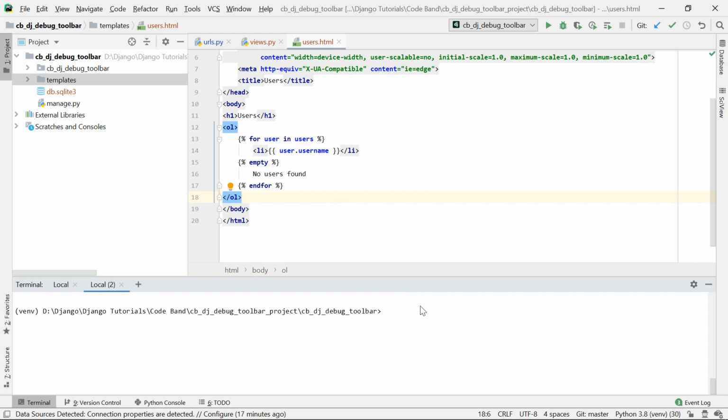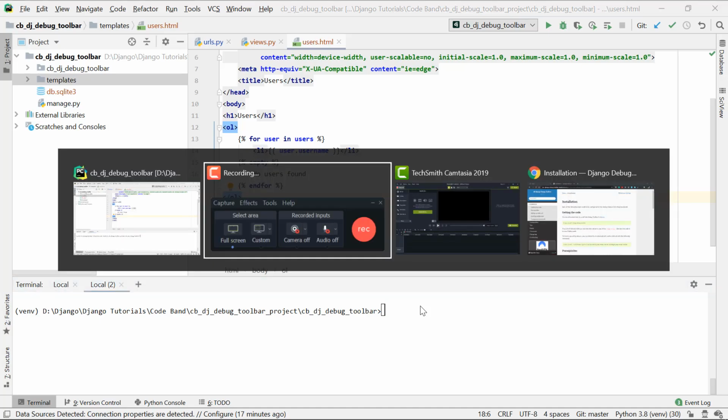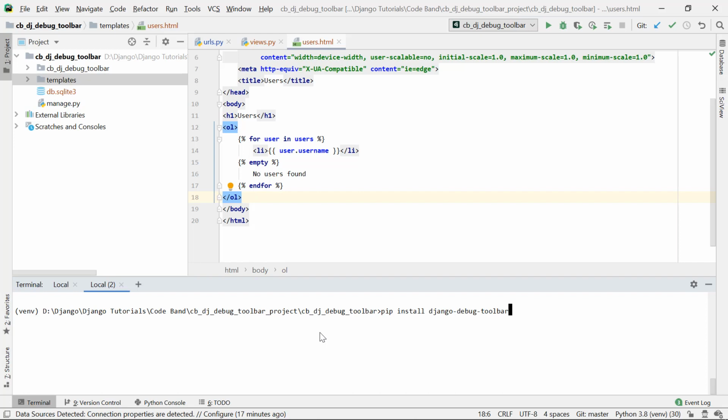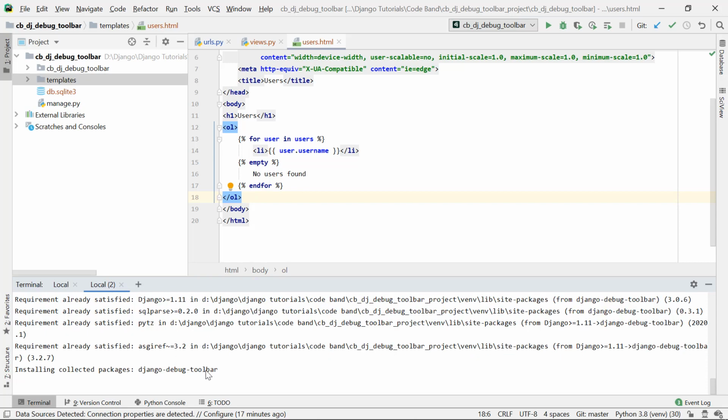And so we'll start off with the documentation. This is the official documentation of Django Debug Toolbar. I'll put the link in the description section so that you can follow along. Now the first step is to install that one. So I'll just copy and paste this one, pip install django-debug-toolbar there. Now it'll actually install that debug toolbar for me. So it'll take a little bit of time there, and I think it's done.